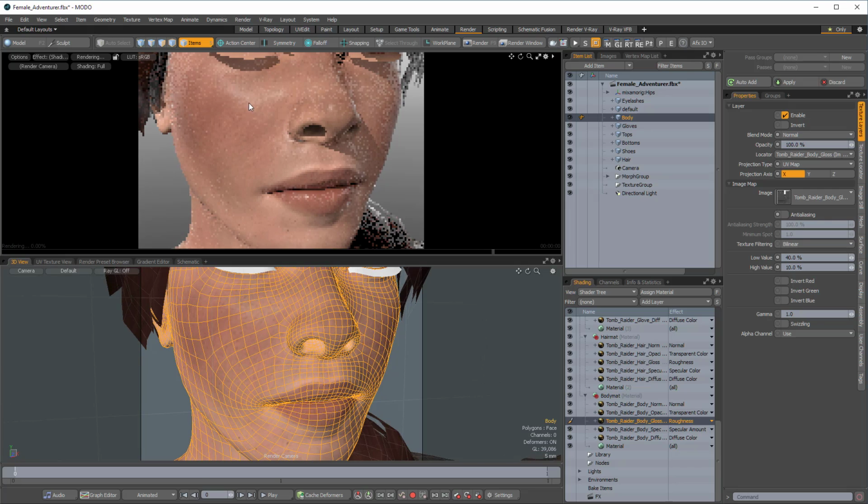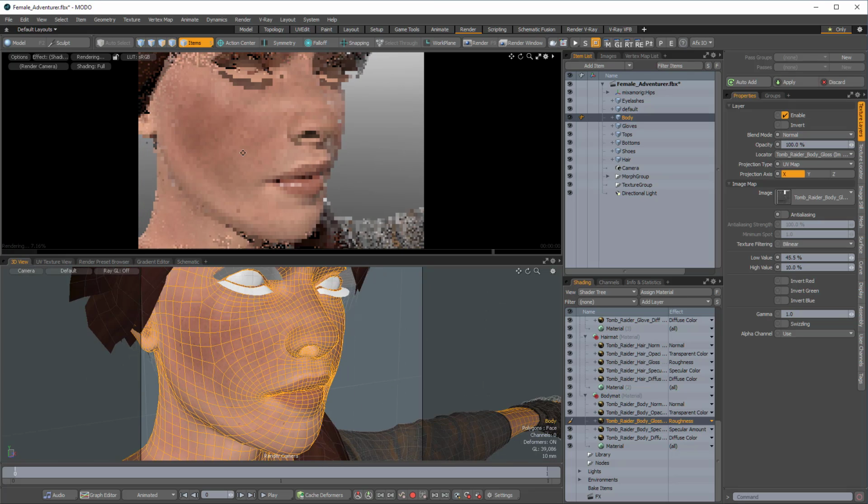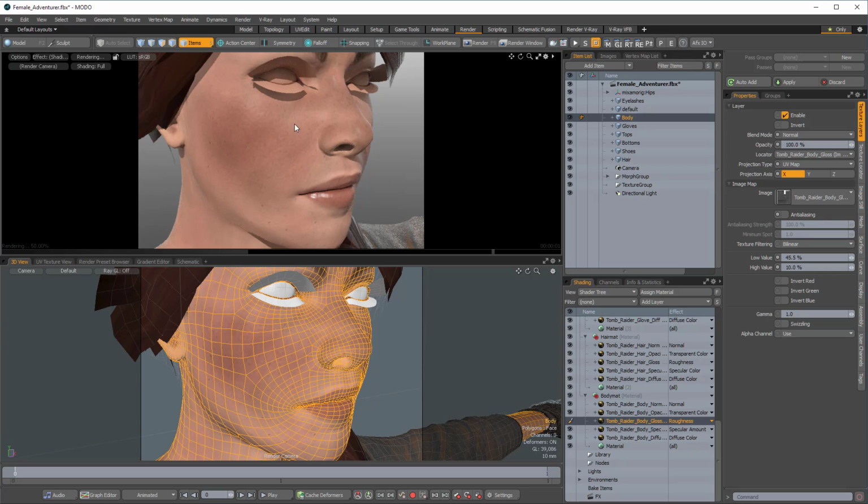So now this is actually a pretty good angle here because we can also see on the cheeks, and here we're actually getting a bit too much glossiness now. So I'm going to take this and I'm going to increase it until I get more of a proper value there. And 50 I think was a little high. Probably 45 is going to give me about where I want to be. All right, so you can take and adjust those obviously as you want in order to get the look a little bit better.